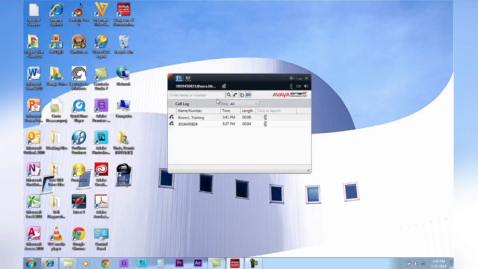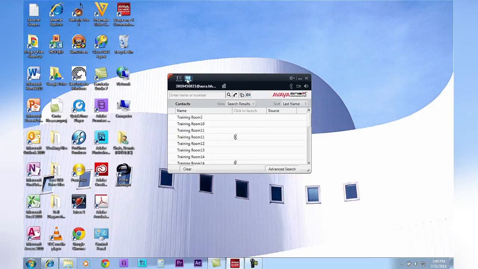Now we're going to look into the Avaya One-X Communicator interface. At the top left corner, you will have the red light indicating voicemails. If you have at least one voicemail, it will light up. Also at the top, you will see two buttons, Call Log and Contacts. Pressing each of these buttons will lead into their respective area.